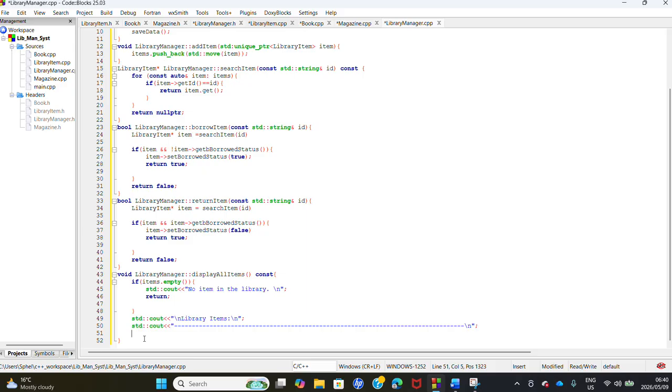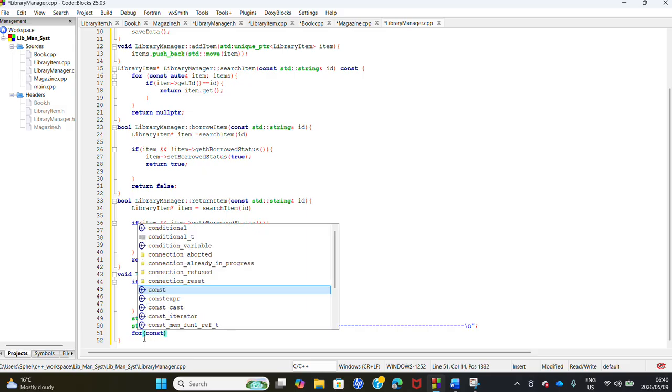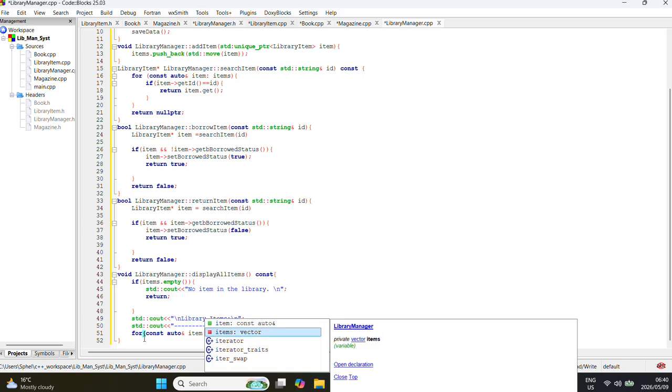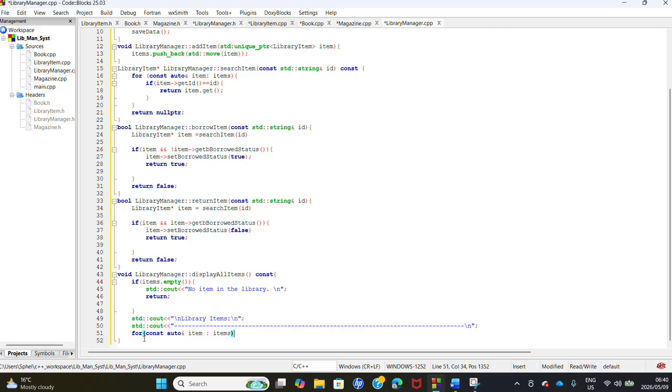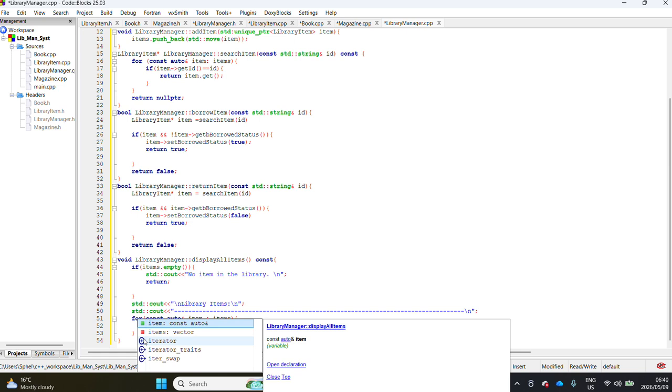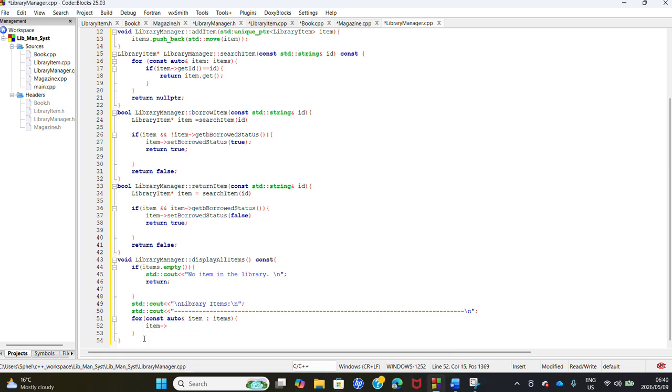So let's have our for loop: for const auto reference items, so it's item display info.